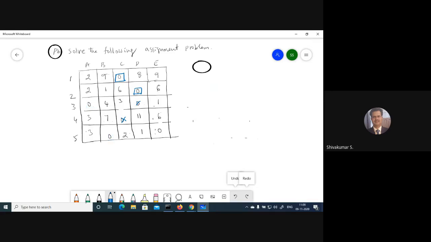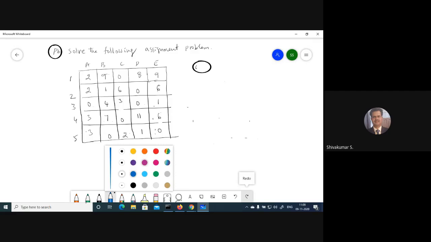Because you got into assignment, you have to draw lines. Draw the lines such that you cover the maximum number of zeros. Look at this column. If you draw one line like this, only one zero can be covered. If you draw one line here, you can cover two zeros. Check any lines, you can cover a maximum number of zeros. There are no 3 zeros here.